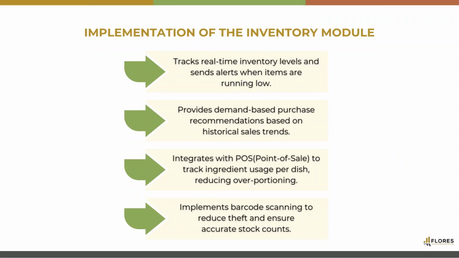If implementing an inventory module, the following are great features: tracking real-time inventory levels and getting alerts when item pars are low, demand-based purchase recommendations based on historical sales, an integration with your point of sale to track ingredient usage per dish, and perhaps barcode scanning to reduce theft and ensure accurate stock counts.